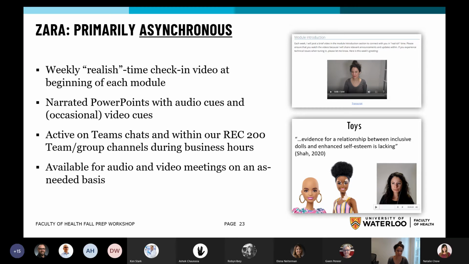and all of my courses have a team. I create a team for them, and they have group channels that are maybe connected to work or maybe just connected to having a supportive group of classmates that they can share resources, bounce ideas off of. And I'm always on Teams during the business day when I'm available to chat. So they'll chat with me within their group. We'll have a video meeting, and I've made myself available for those on an as needed basis.